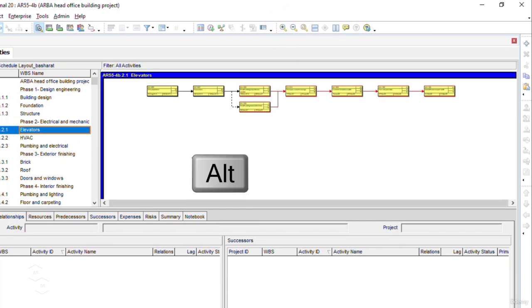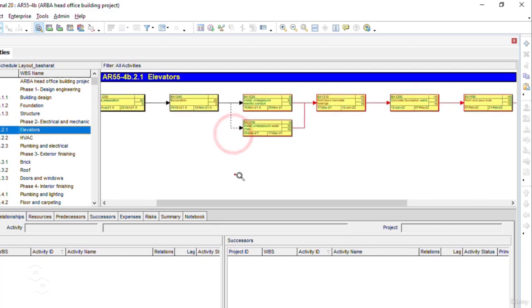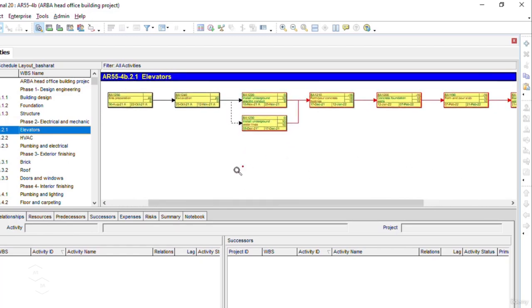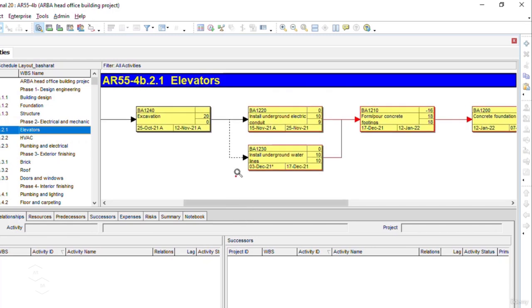There's another way: I can press and hold down the Alt key on my keyboard, and you see the cursor changes to the zoom glass. Now if I move my cursor up or down, left and right as needed, the activities for the WBS element called Elevators are more clear and I can easily read them.